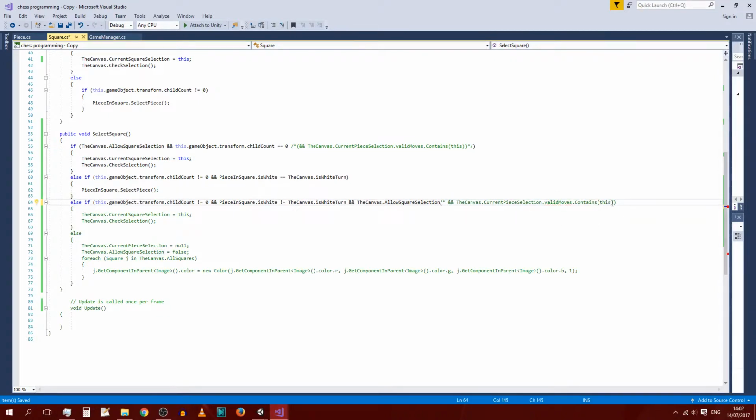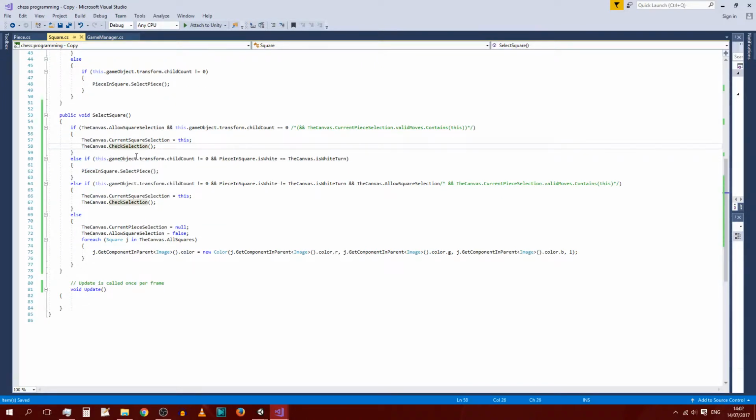Let's comment this out as well. So if you selected a square which has no piece on it, just select that square and allow it to move to there. So the canvas current square selection equals this, and it moves on.